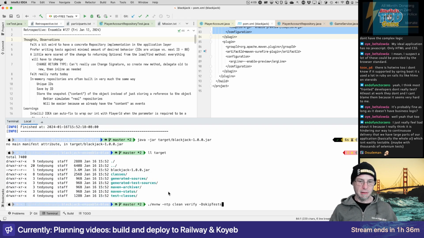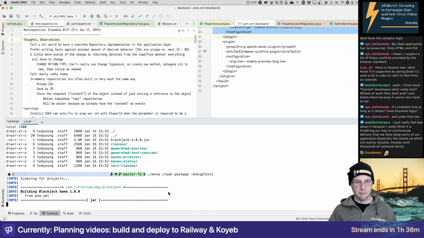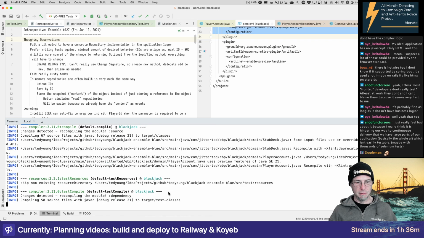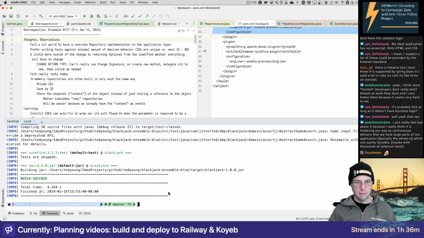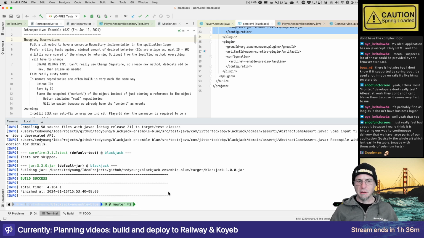Let's try that again, because now I'm confused. It might be that this project's not in a buildable state. That looks odd because that's the default jar.